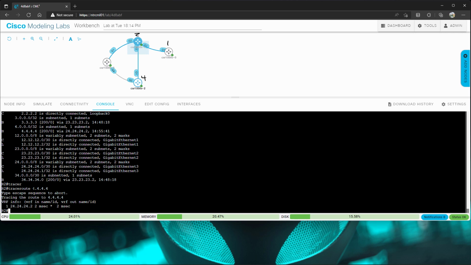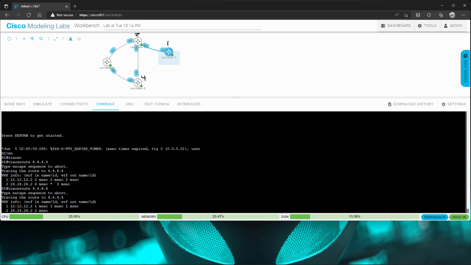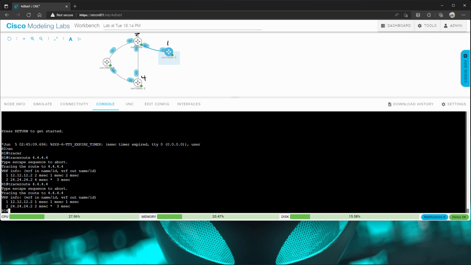router 2, you're going to notice I already did a show IP route, and the 4.4.4.4 from the perspective of router 2 is the next hop, router 4. We also did a trace route to show that of course there's no hops in between. One of the things we also need to do is come over here to router 1. And you're going to see we do our trace route and it goes to router 2 and then directly to router 4. So currently we have it from 1 to 2 to 4.